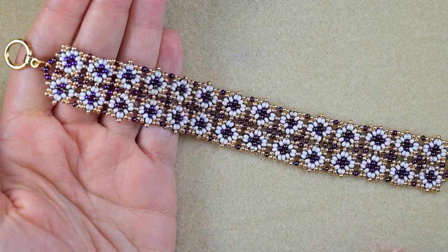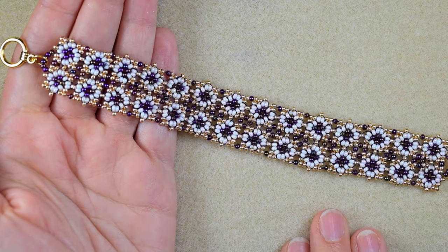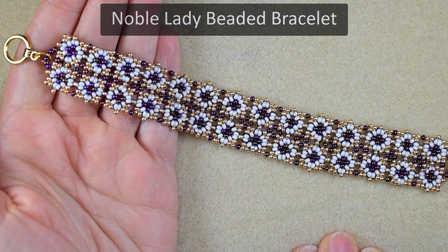Hi there you guys, I'm Teddy from BijuTeo Beading, and in today's tutorial I'm gonna be showing you step by step how to make this Noble Lady Sea Beads bracelet.